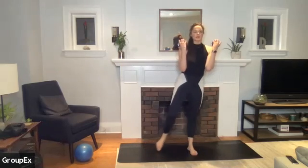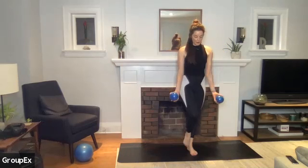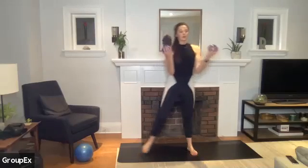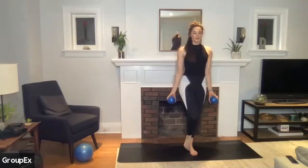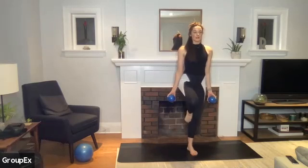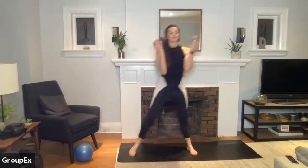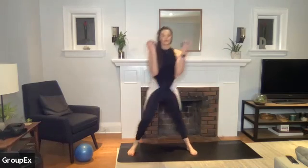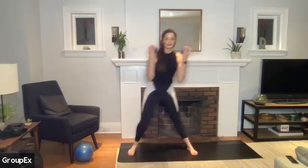And then as we come up, we're transferring the weight onto our left foot and we're tapping in. It's a nice big step and in. So elbows are glued to the side body. Nice. So if you want to advance this a little bit more, as you come up, you can take the toe into the knee like that. Nice. Let's go for 4 more.